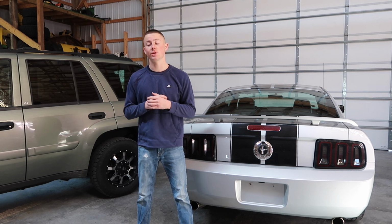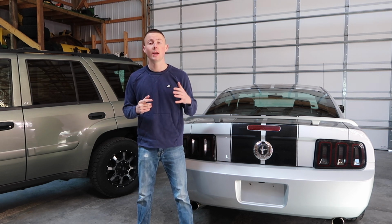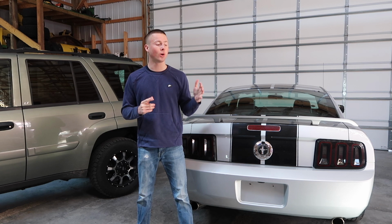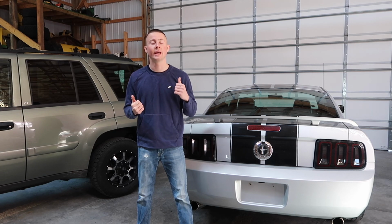Yes, the cats are still on. I do not have any other modifications. The engine is completely the same other than the K&N air intake. There's no shorty headers or anything like that on here. Everything else is stock besides the exhaust and the K&N air intake.